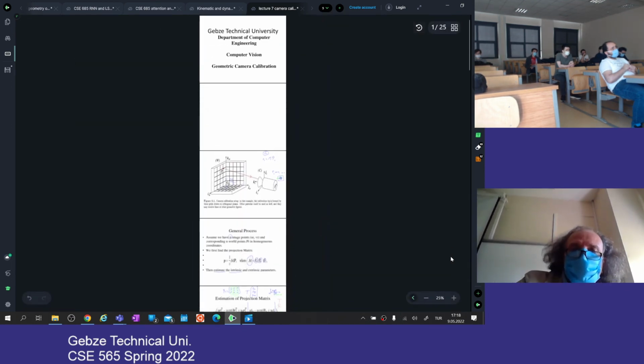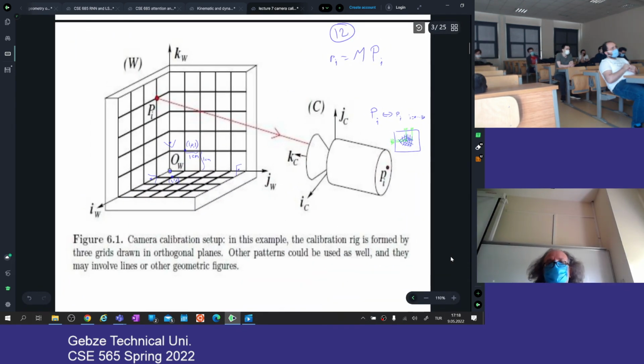Let me go back, and this is how we started. Get a target like this, buy it from somewhere. It's not that expensive. Buy it somewhere and get an image of it and do all these calculations, and you are going to get your results back. By the way, this is the simple way of doing it. Mathematically, this is simpler than the alternative methods, which are more involved. It is not difficult, but it will take me a few weeks to tell you how it is done.